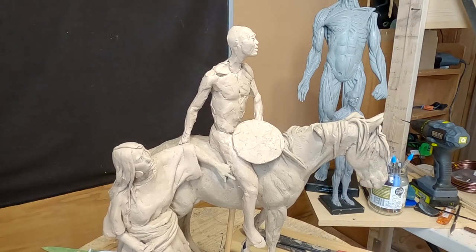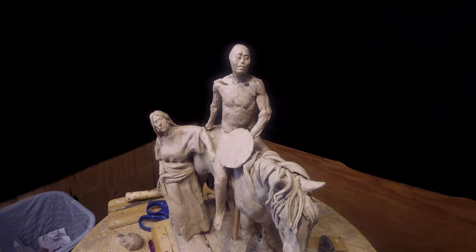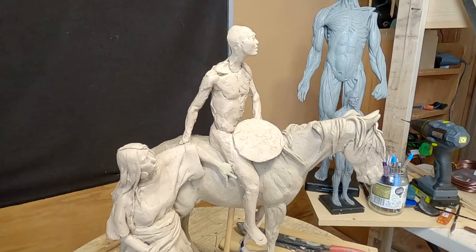All right, I got my video program all worked out and figured out. And so now I'm able to use both cameras, the GoPro 8 and the GoPro Hero 5. The other one's a Hero8, but anyway. I'm going to put on my magnifiers.